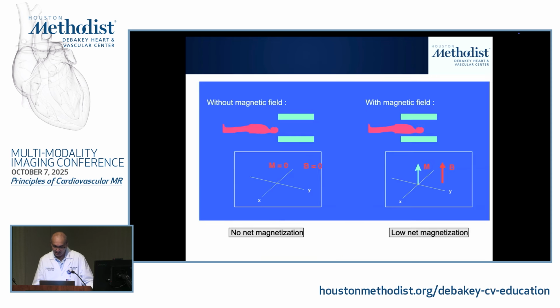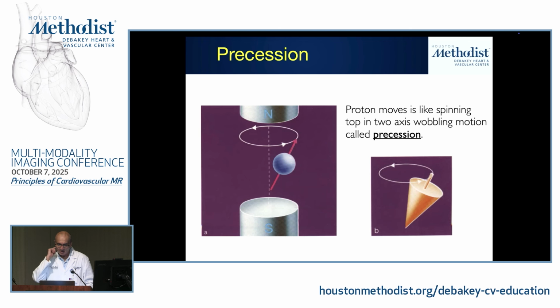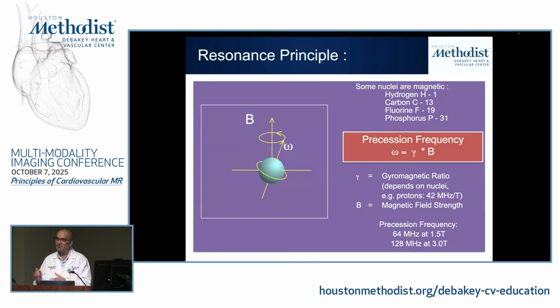Now, let me skip past this. The other aspect is that they're spinning around, whether they're upright positive or anti-parallel negative. The frequency that they spin around at is a predictable frequency. This is very important for any of the MRI fellows planning on taking the MRI board exam. I would be very surprised if this didn't show up on the board exam. It's this equation, which is called the Larmor equation.